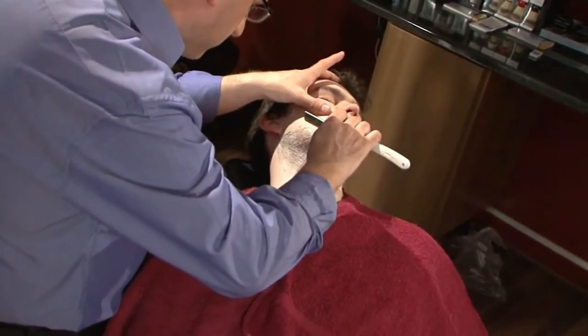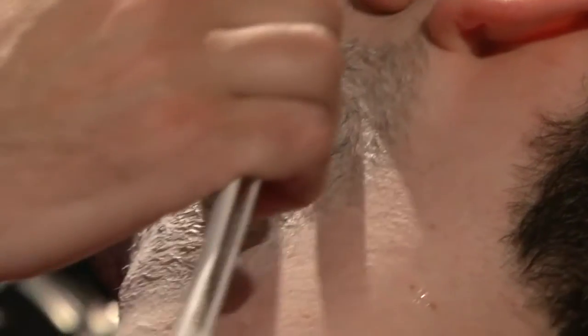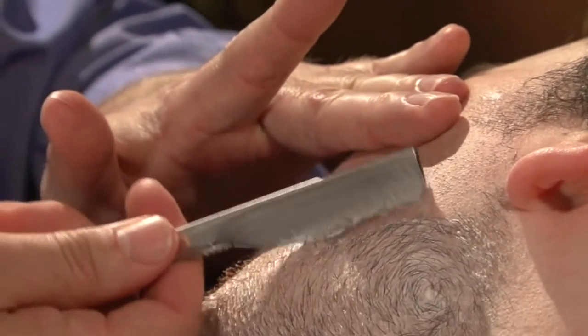If it is a cold day or the beard looks difficult and coarse, try washing the face with healthy facial wash after the hot towels and before the shave cream. Hot water and Men U Shave Cream are the main softeners of the beard, and the shave cream also cleanses, so washing the face beforehand should not be necessary in most cases.